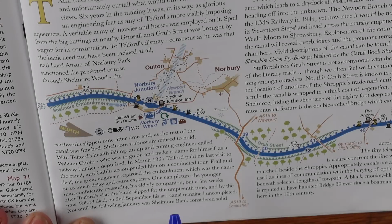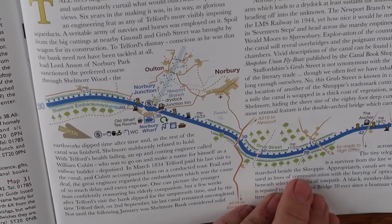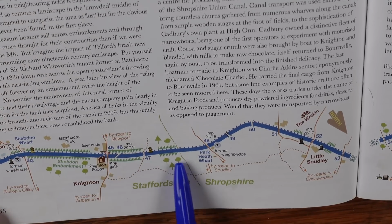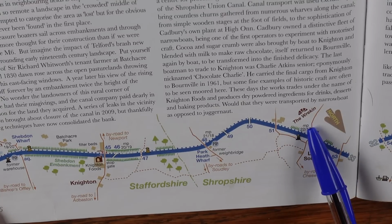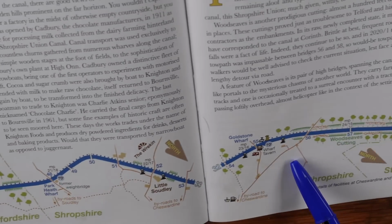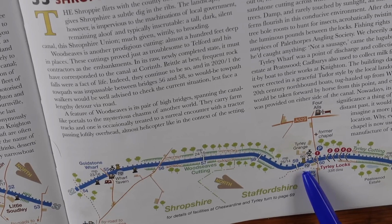So join us this week. We go on a cruise where we leave Norbury Junction, which was a lovely little spot to stop. We're going to continue through some cuttings, past a few pubs, because that's what we do nowadays. We're going to continue along the Shropshire Union, past Knighton, and then we find a lovely little mooring overlooking the Wrekin, one of Shropshire's famous hills. We spend a few days there enjoying the sunshine, and then we head on off towards Tyrley Locks, through Woods Eaves cutting, and we moor up at Tyrley Wharf just before the locks here.